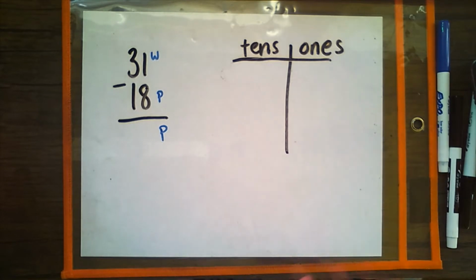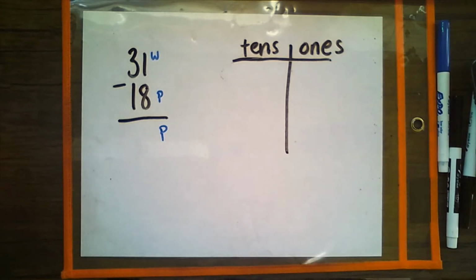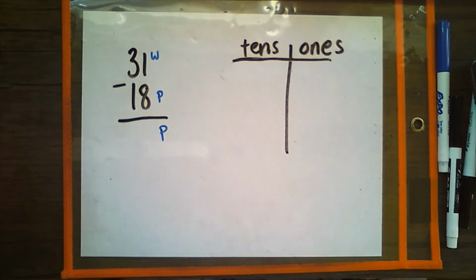Today, we're just going to draw a simple chip model with dots or chips like we did with addition. Now, we're only going to be drawing the value of 31 to solve 31 minus 18. Do you know why? Go ahead and tell a friend or family member first, and then we will talk about it together as a team and also work on it.